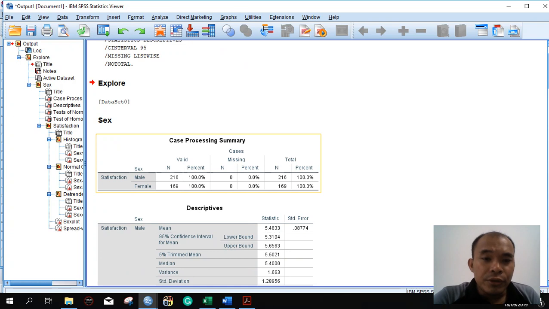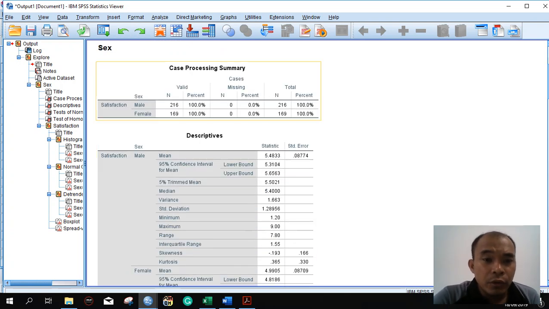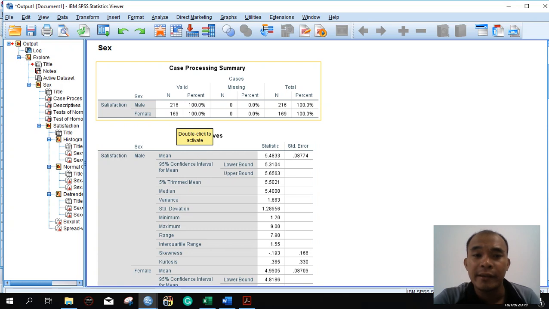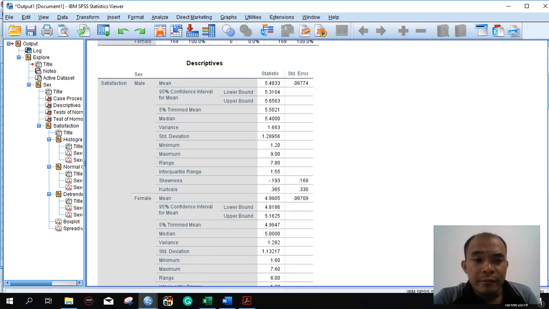This one here is the case processing summary. The N here represents the number of males in our data set. For male, we have 216 males, and the females is 169. Then some of the descriptive statistics are here.